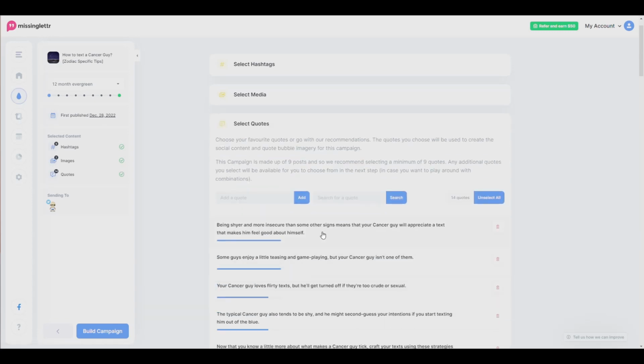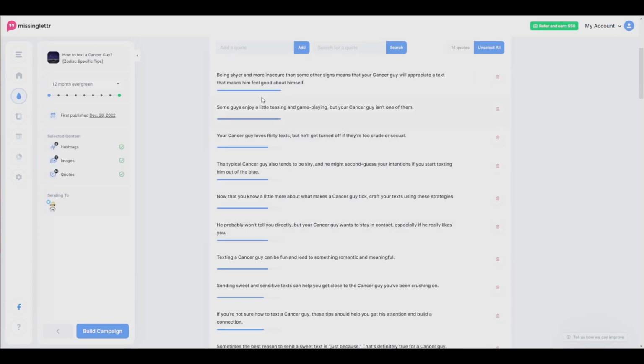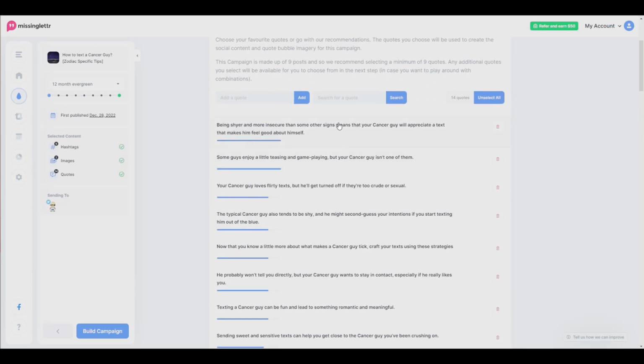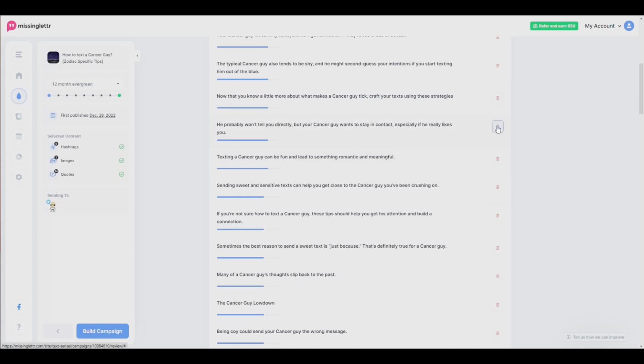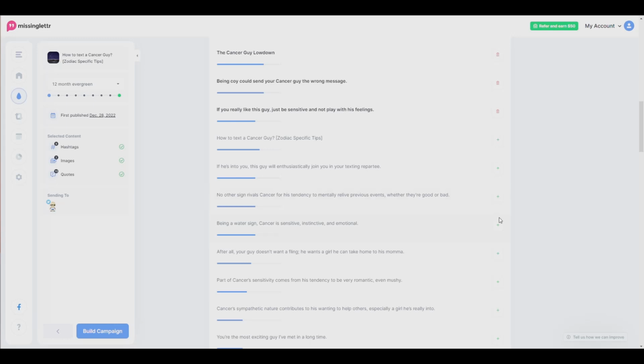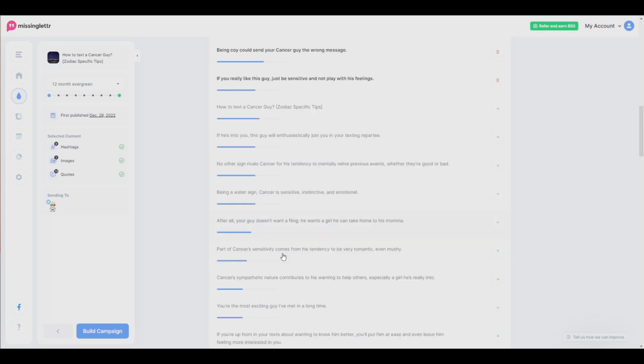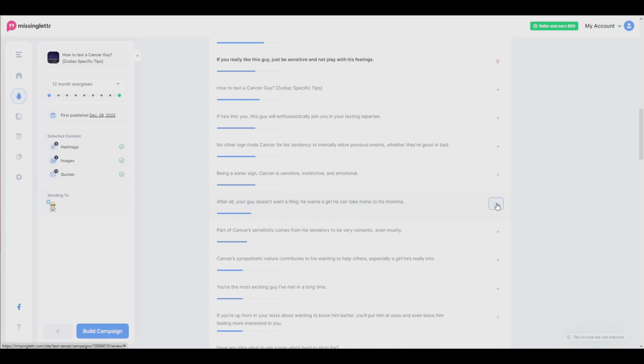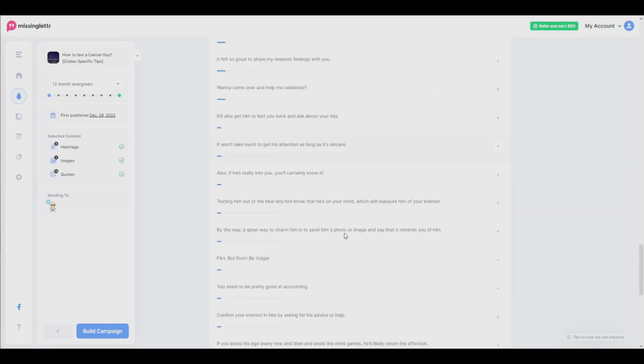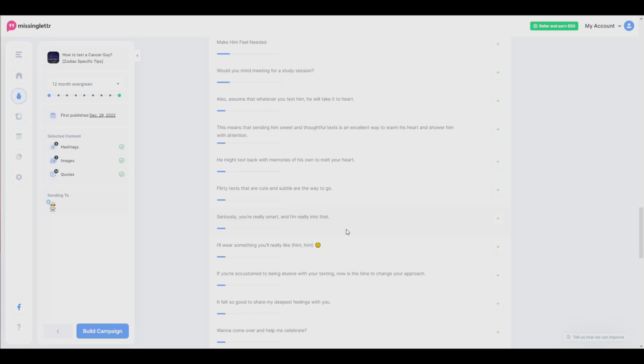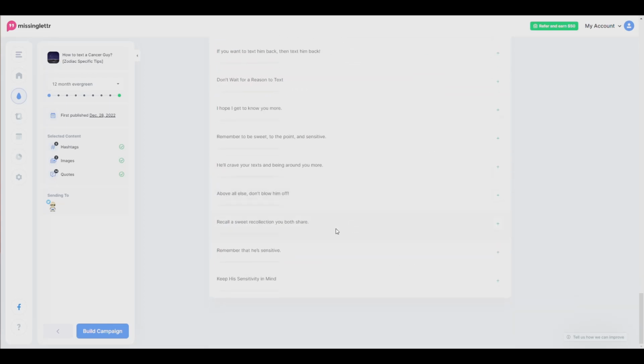Now, this is the main thing. The AI has basically taken what they think are the best lines that you could use in your campaign for your social media. So I would always read through these. If there are any that you think are not very good, you can easily delete them, see? And then you see further down, these haven't really been added. I would read through these, and if there are any that you think are good, again, I would just add them. Really easy. It will only take you a couple of minutes. You can see that it has made rather a lot of options for you to choose from.